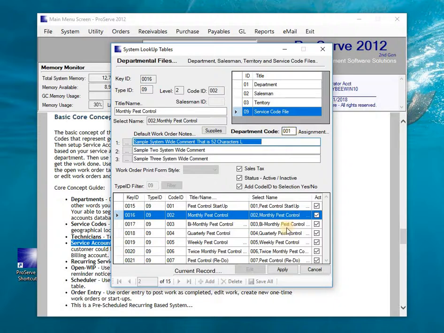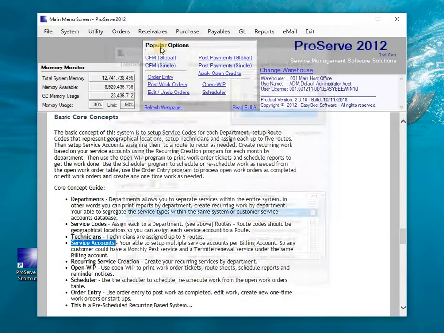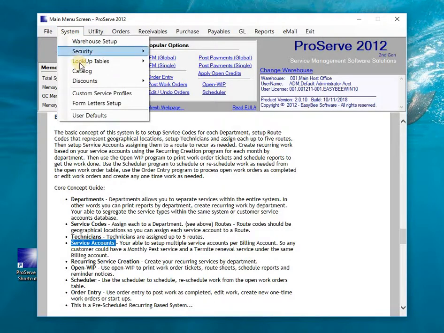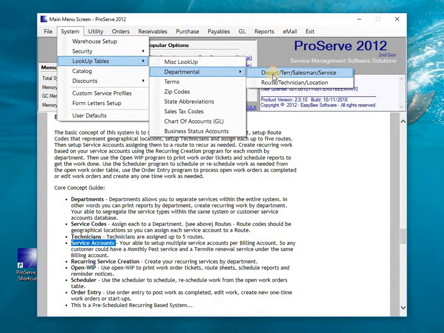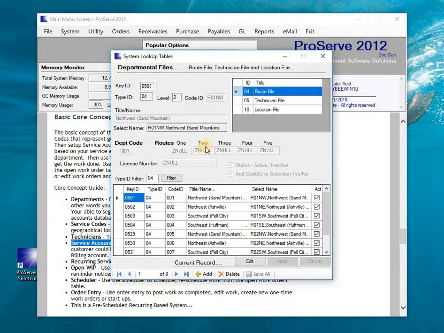Let me come out of that and pull up the route and technician and show you how that comes into play for this particular service account. So here's a route, and I forget what it was. I think it might have been this one. It was one of these. It was a route.